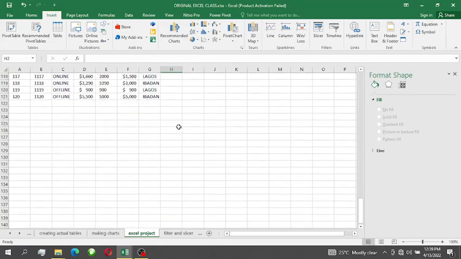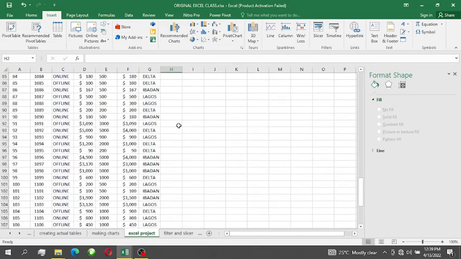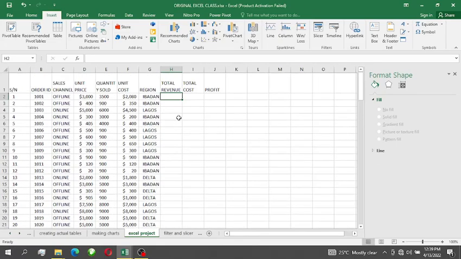So we have this set of data, 121 rows actually, but the first one is for the header. So we have 120 rows of data. This is the order ID for the sales that we made. This is the sales channel, either maybe we are selling online, or maybe we are selling offline.